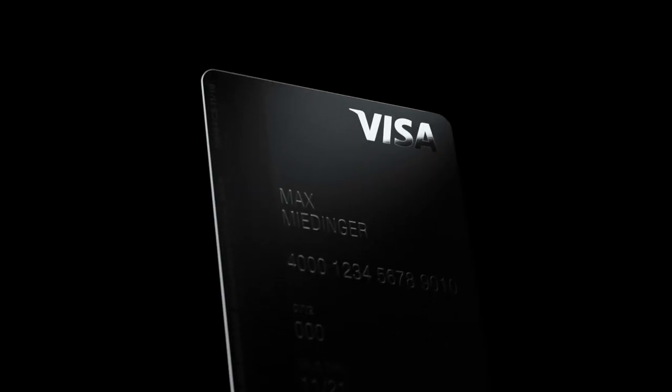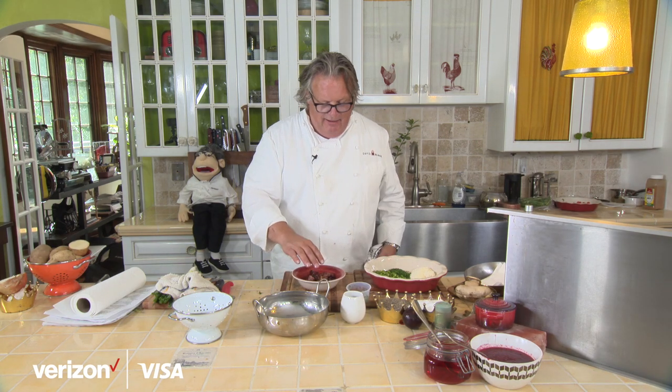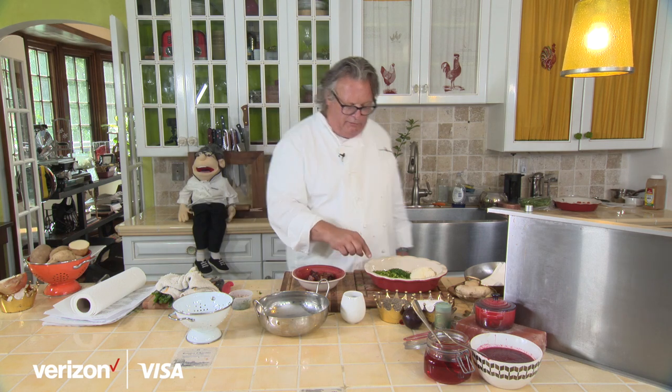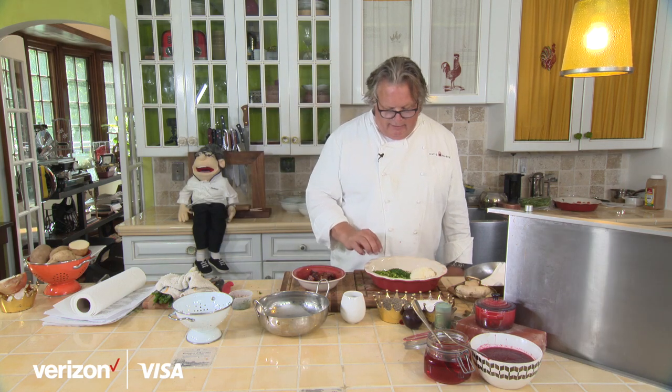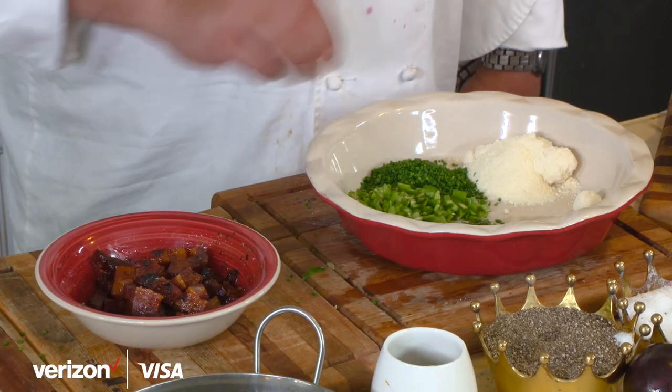Now we've got one more fry to go. We have bacon here. This is called lardons. This is cut bacon with some bacon fat, so save the fat. Got a little maple, a little black pepper on it. Shishito peppers. Sometimes they're hot, sometimes they're not. Chives, a little cilantro, Parmesan cheese. I'm gonna put a little cayenne pepper.